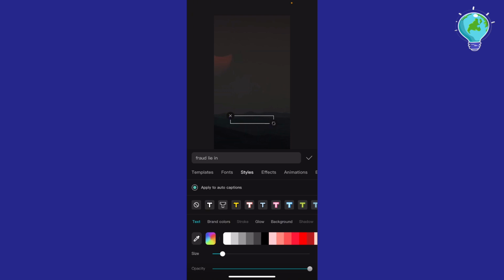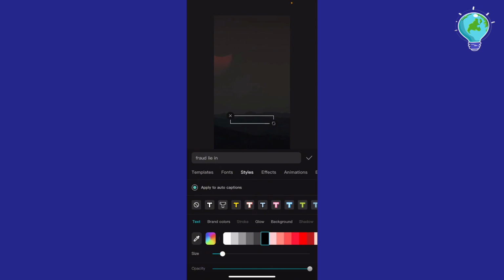In my case, I love to make the text white and yellow, like the way I did before. And basically what's gonna happen after you add, let's say for example this one, like black, all right, you're gonna see a black text right here, you will see it, right? Or you can just click the brand colors or glow, and if you click the glow right here, you'll be able to see it. And if you click the background, you will see the background of this text, right?